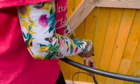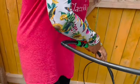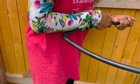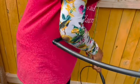Pick the hose up from the ground, and let me see if you guys can see that. You probably can't, so let me move you down just a little bit. I can't tell what you can see. And then you just wiggle it in like so. Now the easiest thing to do is to do it with this one, because this hose is much tighter and it's going to fit perfectly. There isn't going to be any leakage, and I'll have to get my gloves.